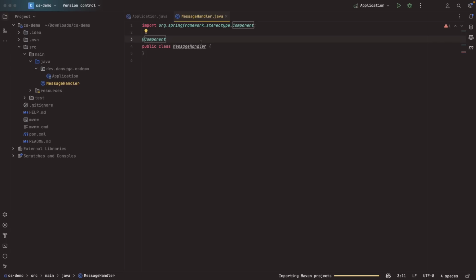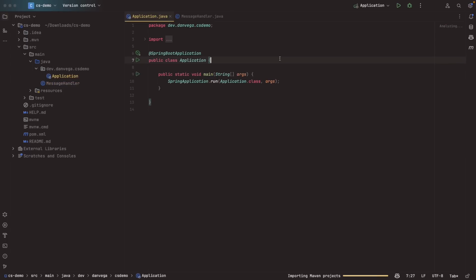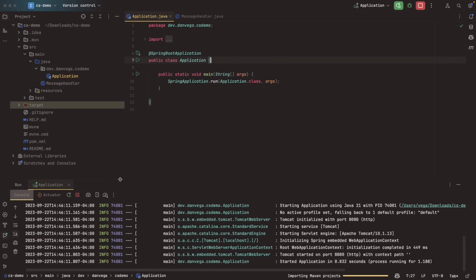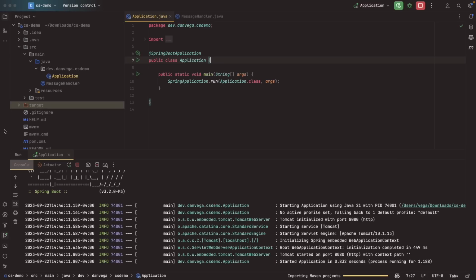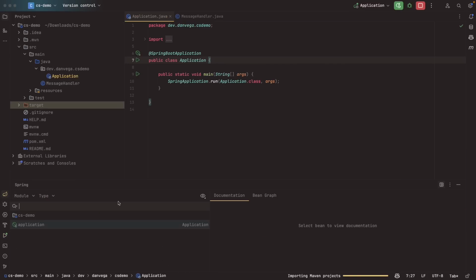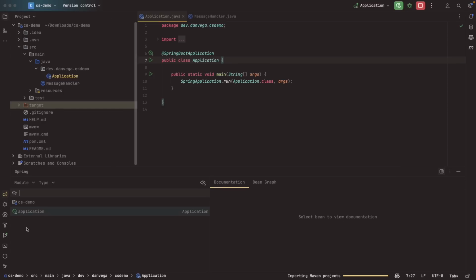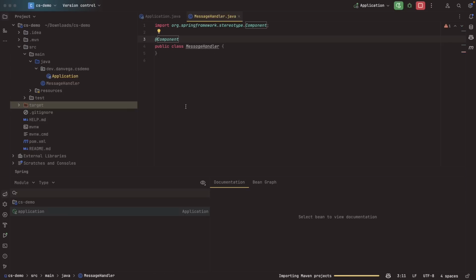But if we mark this as @Component and run our application here, in IntelliJ I'm going to use this nice little feature. I'll select this Spring window, and this gives me some insight into my application, what beans are available in the application context. And as you notice, MessageHandler, even though I've marked it with that component, is not in the application context.